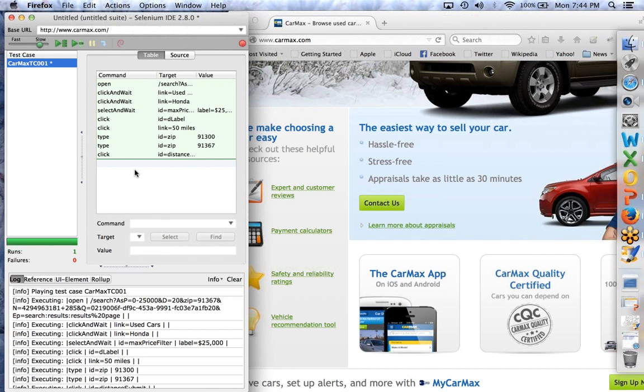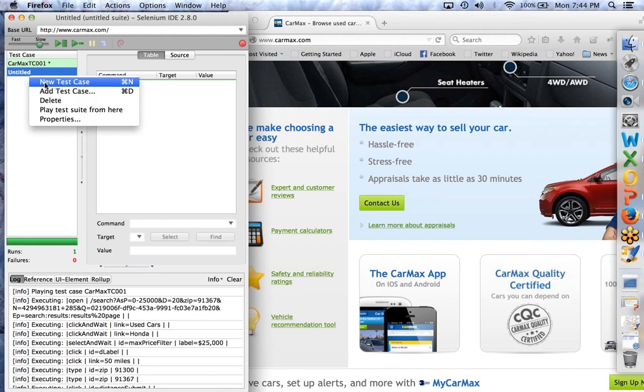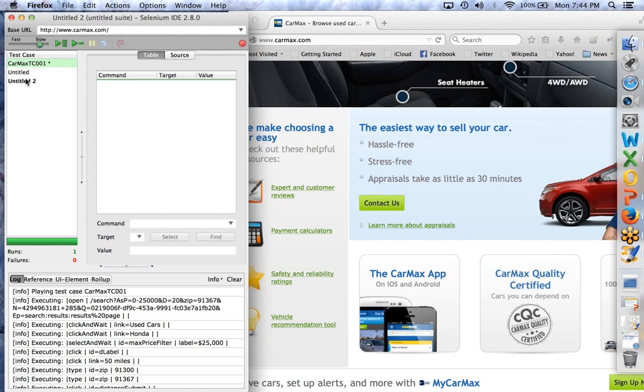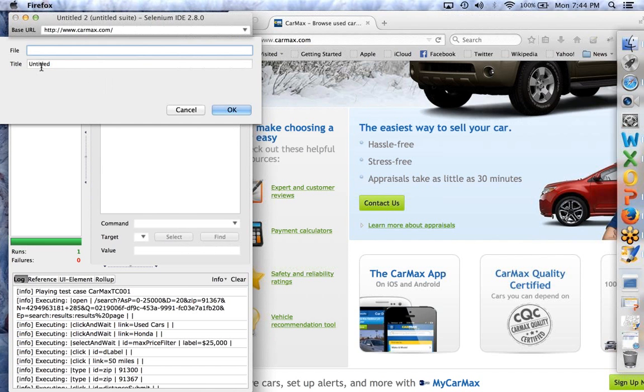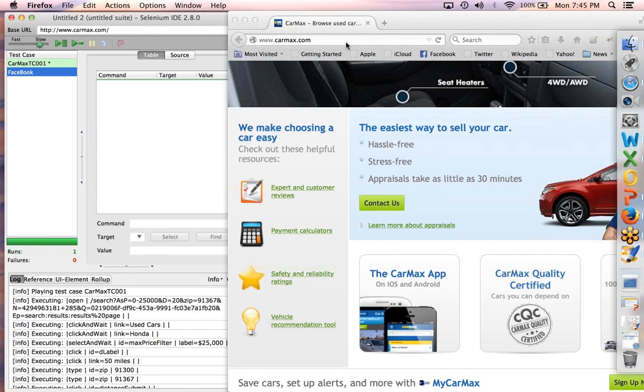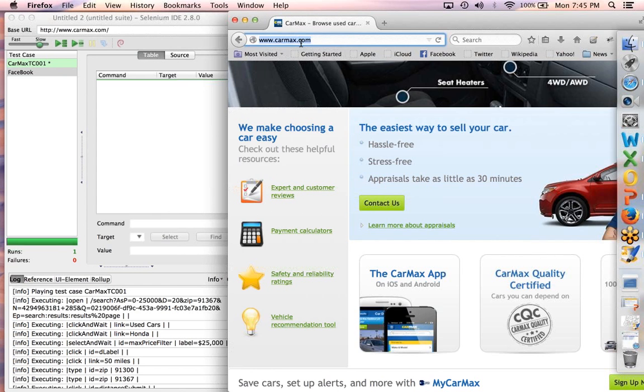Do you have to type the URL in the base URL? Good question. Not necessarily. So let's say that I right click and say new test case. All right, and here I'm going to rename this. Right click, properties, and I'll change this to Facebook. Okay, now what I will do, team, I will open up Facebook out here. So let's see, we are in the Facebook test case. Is the recording on? Yes. Now let's go to facebook.com.